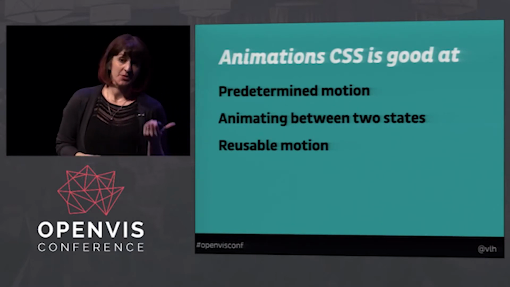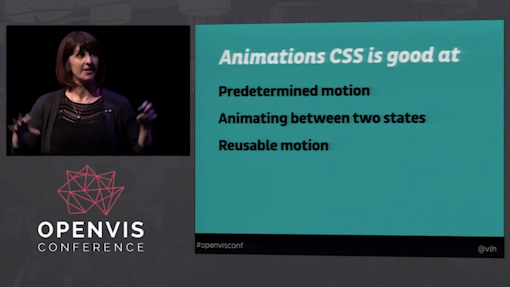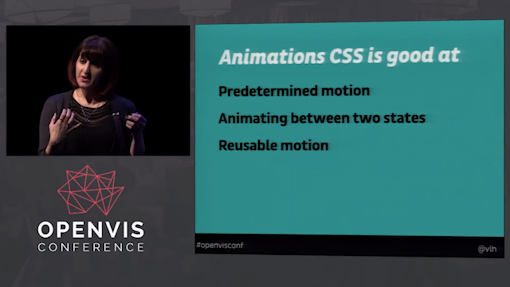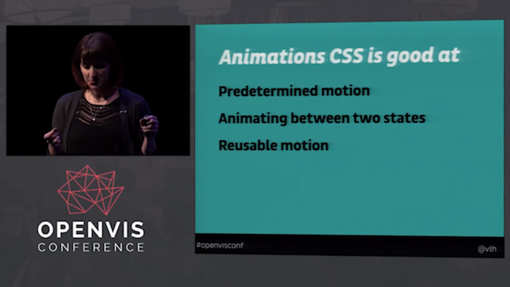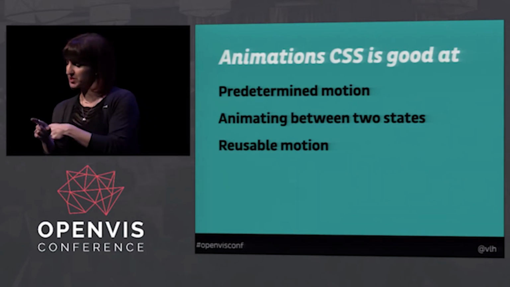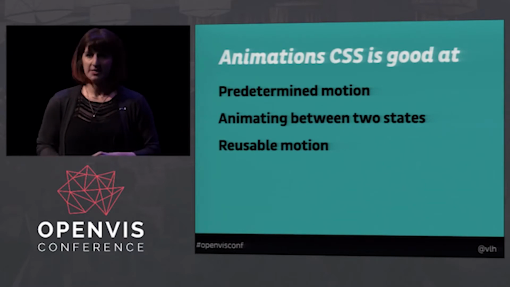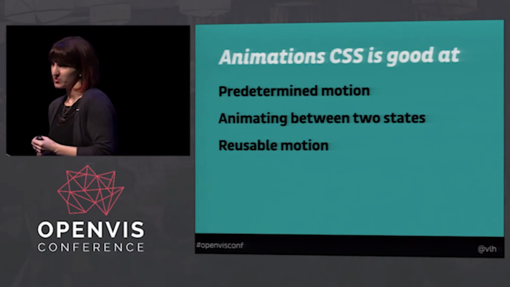It's really good at animating between 2 states. That's both the transitions, like we saw with that little hover, where he's like, woo, I'm a huge cat now, and also the keyframe animations, which are good at going from one state to the other. If you have a situation where you're like, well, sometimes it should go over there, sometimes it should go over there, and sometimes it should do that, CSS is probably not your best choice, unless you like a lot of extra work.